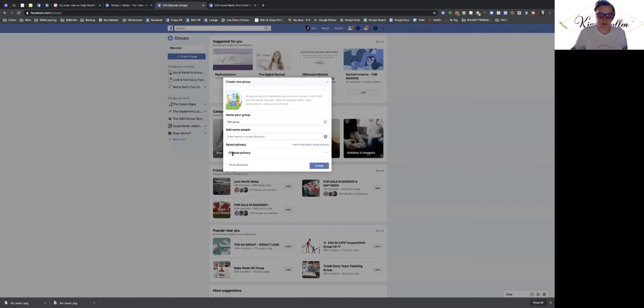And then the next bit is choose privacy. So you've got public and private. Public means just that: everyone can see who's in the group, what they post, what everyone else posts. Private means only members can see who's in the group and what they post.